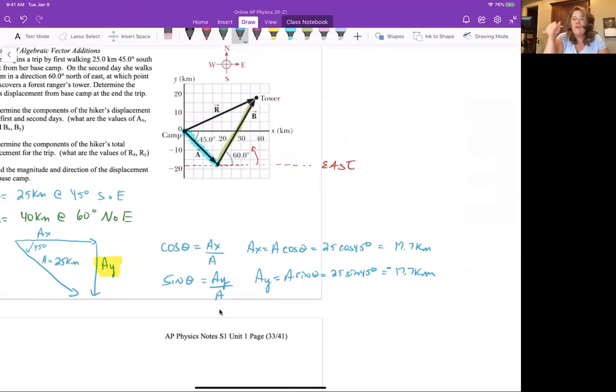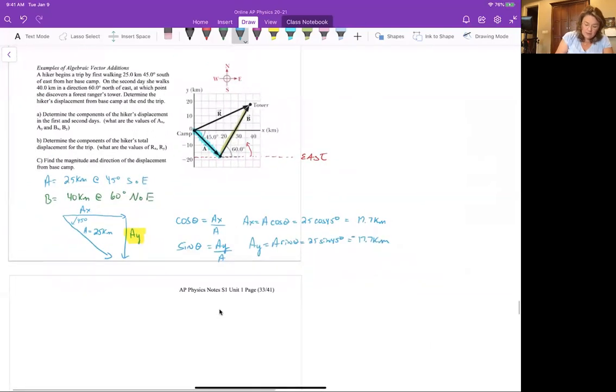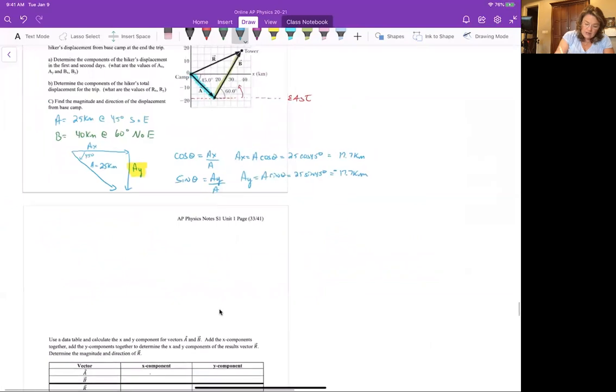So in pre-cal, you would have used standard position, which would have measured it all the way back to the positive x-axis, and that would have taken care of the sign. So please pay attention to that. It is a common error, okay? Now, we have to do the same for b.